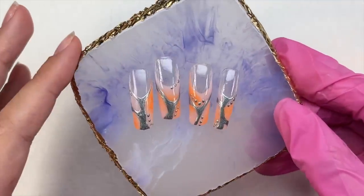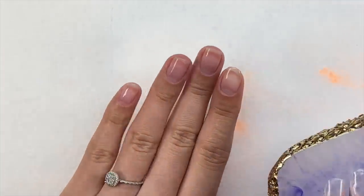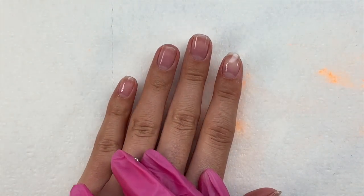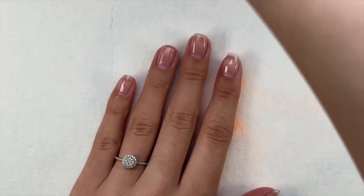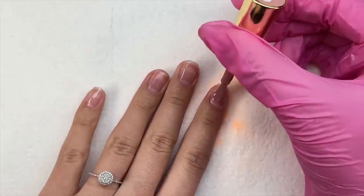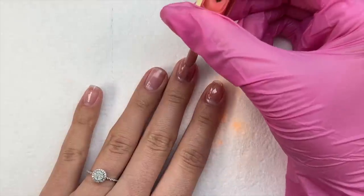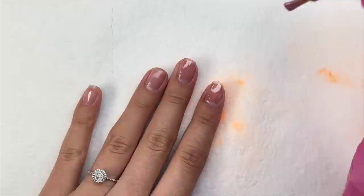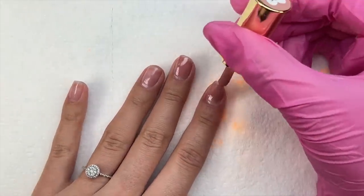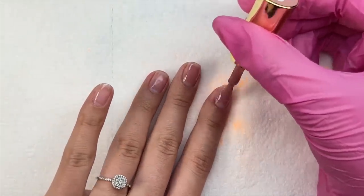Once I was finished with all of the French tips and the designs, here were how the nails were looking. We are now ready to apply these nails. So I started off by applying my peel off base coat. If you do want your nails to last, make sure you definitely go in with prepping your nails, doing all of that prep. I will go ahead and leave a video link down below. That way you can watch that video where I go in depth on prepping. But for this video, I just went ahead and applied my peel off base coat.